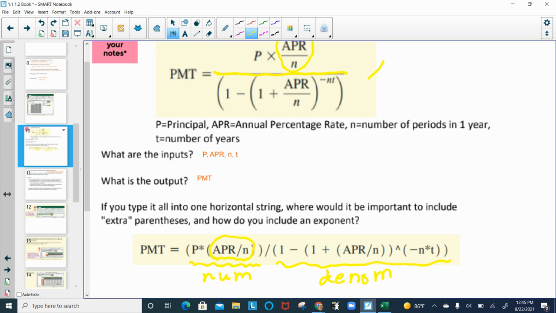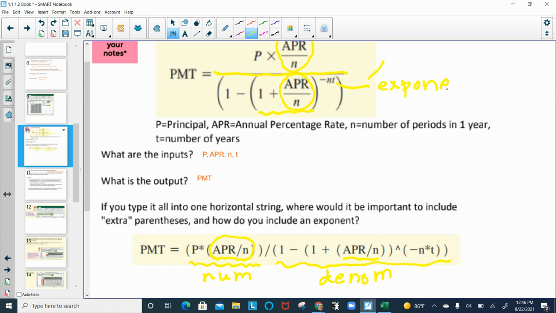So what you have is this set of parentheses ought to tell you something. If there are these parentheses in the denominator right here, then those probably need to be in parentheses when we are putting them into our Excel formula. So here we have this in a set of parentheses. And then we have 1 plus that quotient in another set of parentheses. So see the double parentheses here. And I'm going to show you something that Excel does to try to make it a little simpler for you. Now this negative NT, this is an exponent.